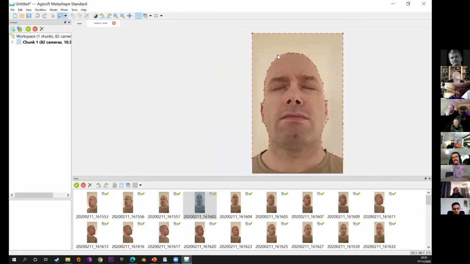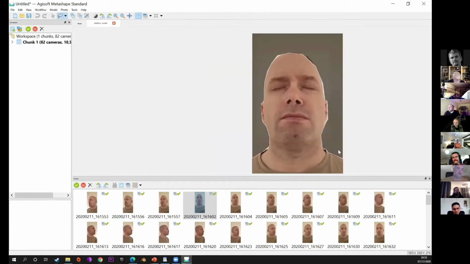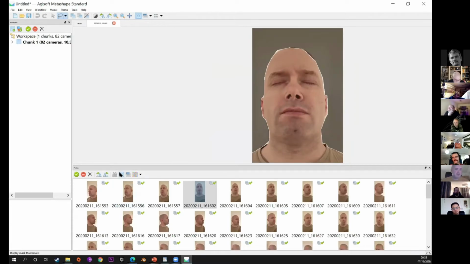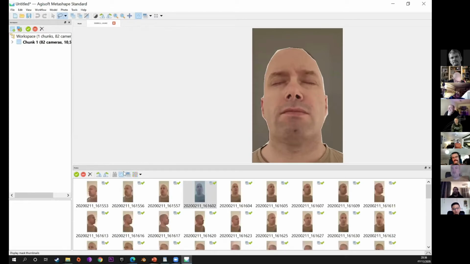I can tell the software, hey, ignore this background. And in this area, I right click, add selection, and now the background's been removed and the software won't look at that option at all. And just to prove that, there's a show mask button here. If I click on that, you can see now where my photo, the others say no mask. You can see the black is to be disregarded and the white will be included in the model. And that can help to give you a clean 3D model with less noise.